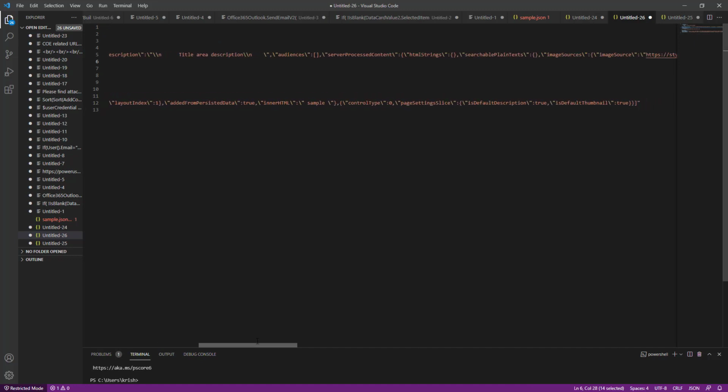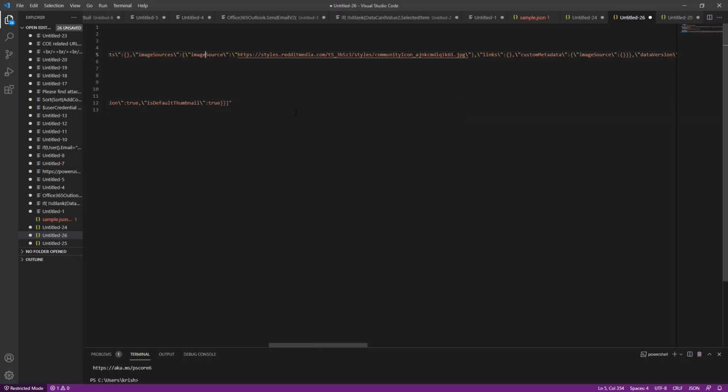And another one is inner HTML. Under inner HTML only the actual newsfeed body will sit. If we want to add the dynamic newsfeed body, this is a place where we need to update the dynamic data. Last but not least, if we want to give a custom thumbnail for the newsfeed, this is the property we need to change. If you change this thumbnail to any other image, it will render that image. We will see each and everything by changing this value.